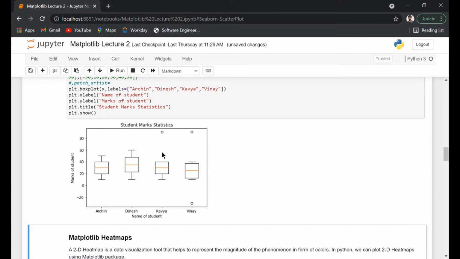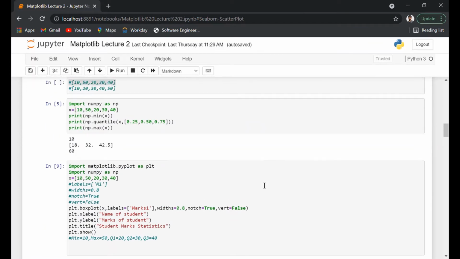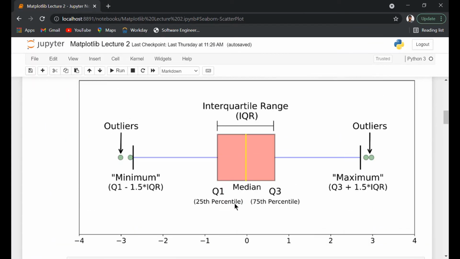Okay, so you can see there are some points here. These points are called outliers. Let's quickly look into the figure. The minimum is calculated by this rule, that is Q1 minus 1.5 times IQR, the interquartile range. Similarly, the maximum is calculated like this.